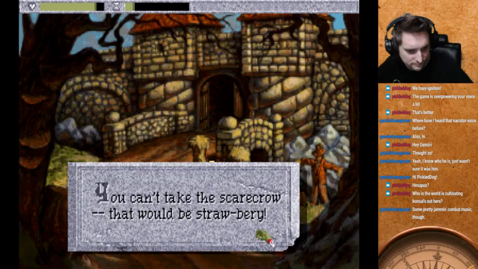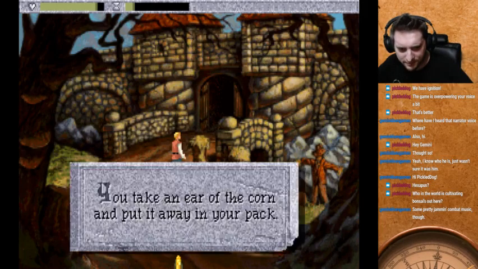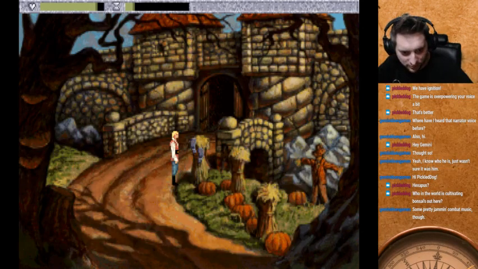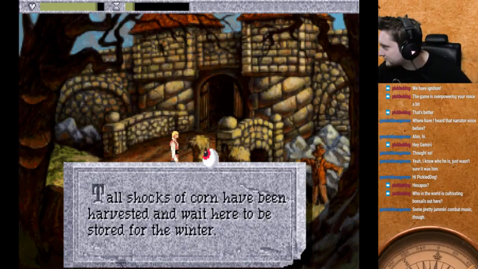You can't take the scarecrow. That would be strawberry. Okay. You take an ear of the corn and put it away in your pack. I thought it was straw. I didn't know it was corn. Tall shocks of corn have been harvested and wait here to be stored for the winter.